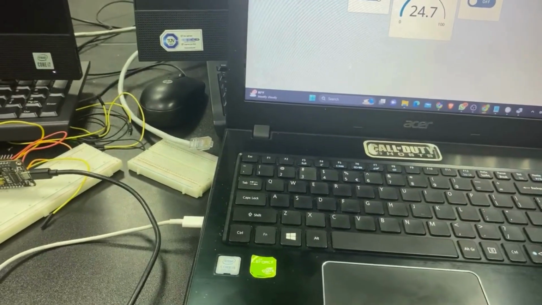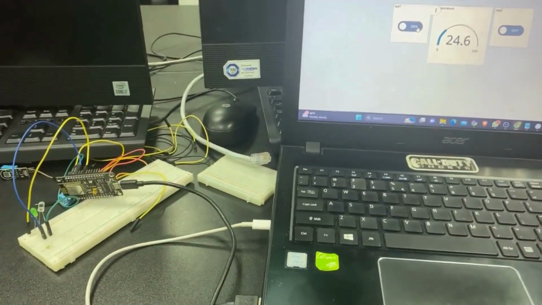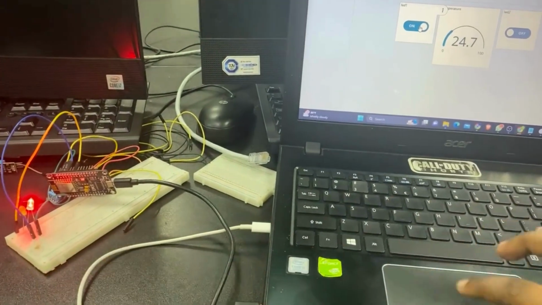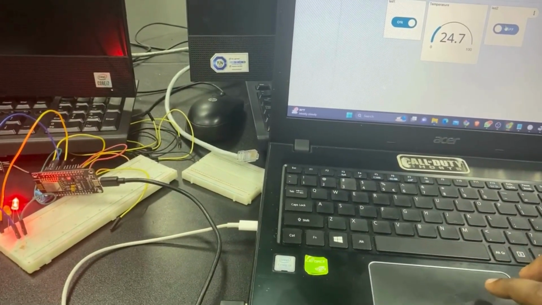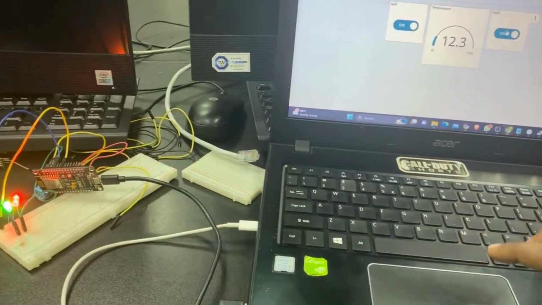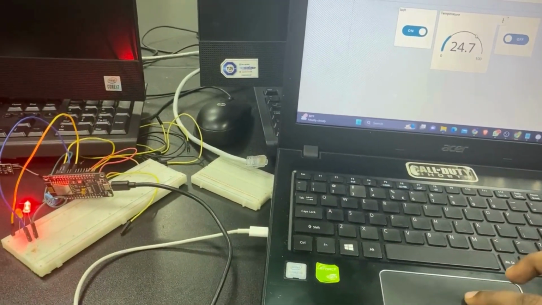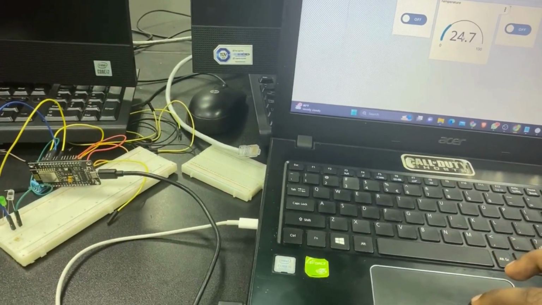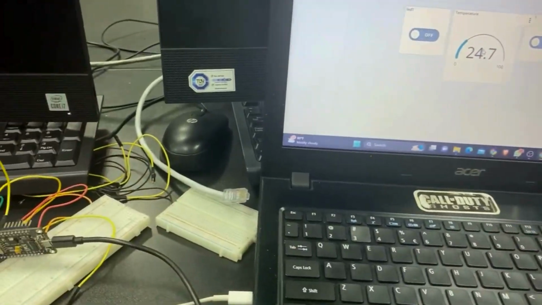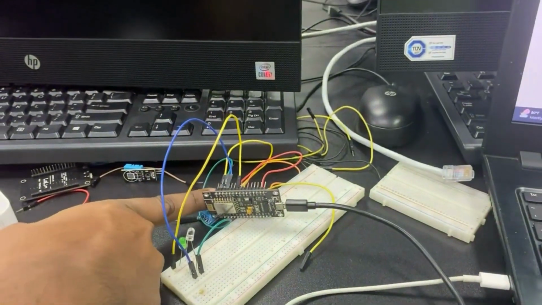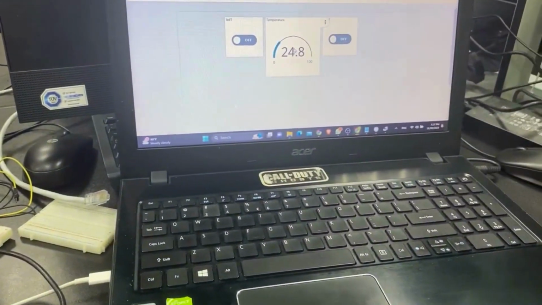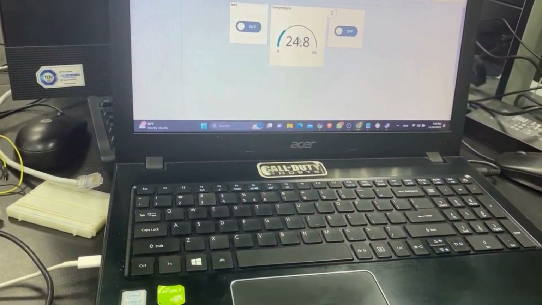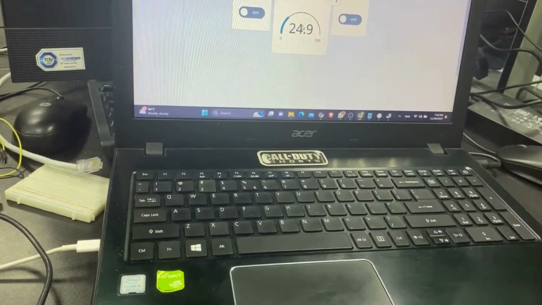I hope you can see when I turn this on, this turns on. So both LEDs are on. When I switch this off, it's off. When I switch off this, it's off. And you can see the temperature. It increased, right? I'm holding it, so it got some heat and increased.